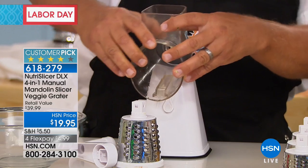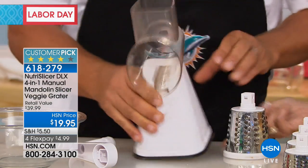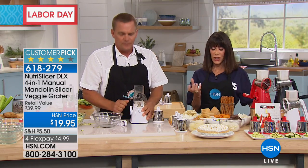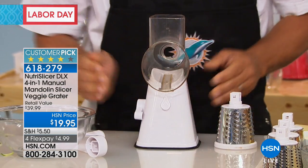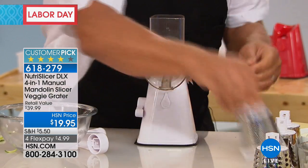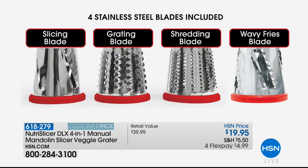You slide this back on and it locks onto the base. The base has a suction base — on any smooth surface in your kitchen, you just set it down, push forward on this lever, and it locks down to the surface. There are all the blades you can see. The red is the most limited, then the black, then the white. Think ahead — what an amazing holiday gift this is.